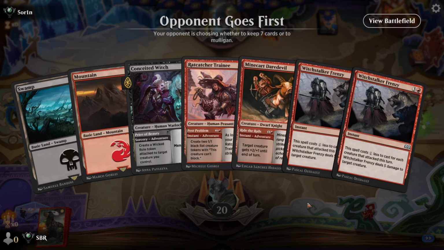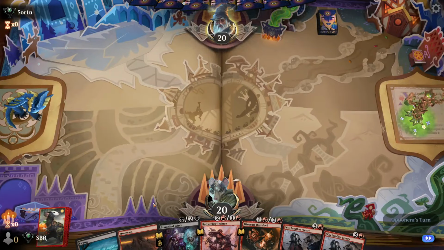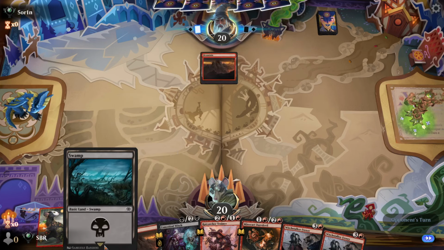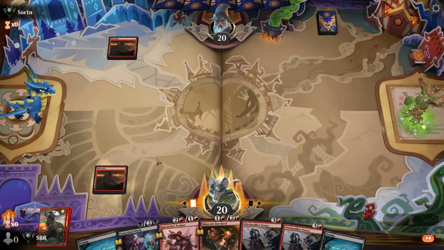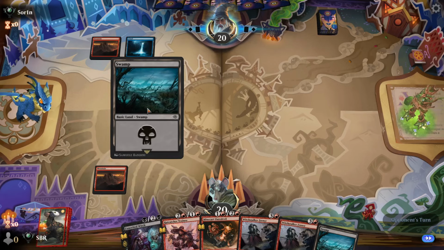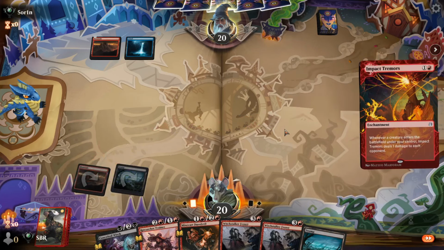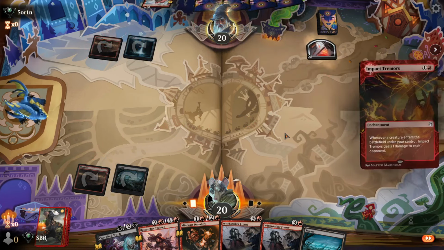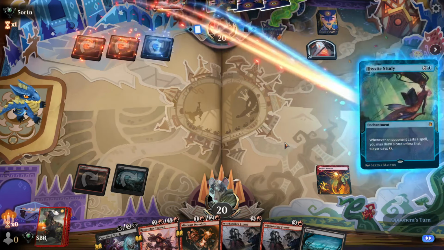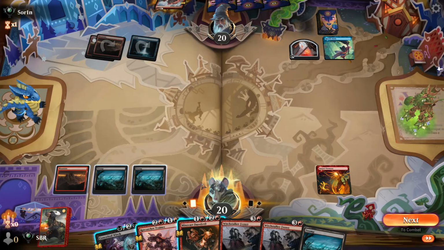I mean, it's all right. And our opponent has mulliganed, and we have a decently aggro start. The Impact Tremors first. They're going to play a 4/3, which is fine, I have the frenzy for. Oh, they have a Rhystic Study. Okay. Sure.